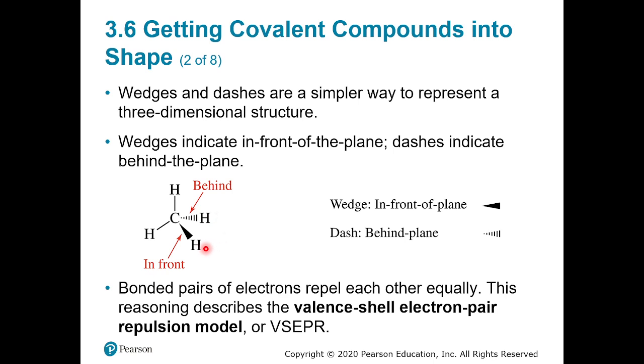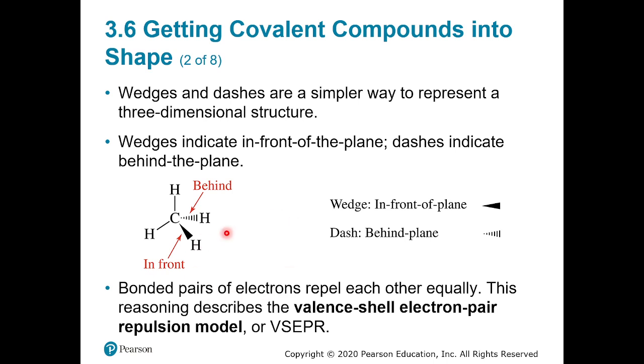And then this one right here, see how it is 3-dimensionally like it's coming out towards you, right? It's going to poke you. Okay? So this one here, the wedge, is the one that comes out towards you. So that hydrogen's jutting out towards you and is coming out of the plane of the paper. Is that making sense so far? Can everybody kind of see it? See how it looks like the tetrahedral structure once you get used to it? Yeah. And there you go. That's how that's represented in a 2-dimensional plane, writing on paper or drawing it.